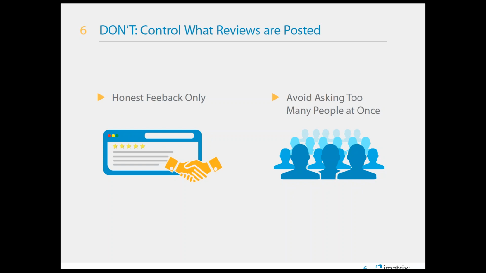I'm just going to use Yelp as an example. Yelp will recognize and filter any reviews that are basically a one-time review thing. For instance, if I was a business owner and I asked a bunch of people to leave a review on Yelp, but those people don't even have a Yelp account, so they have to create one first to do it, and then they leave a review, that more than likely is going to get filtered by Yelp. Their review machine, or whatever they call it, recognizes that people will try to game the system and get a ton of random people, friends and family, to leave all these random reviews on there.